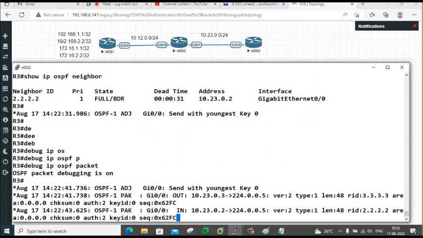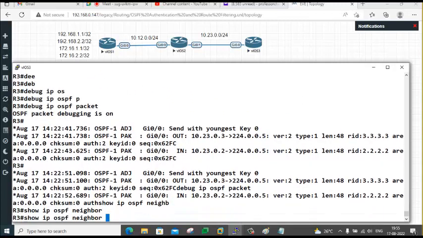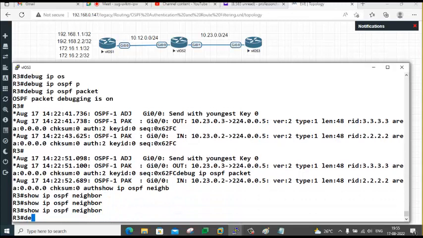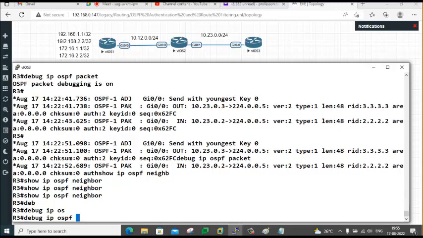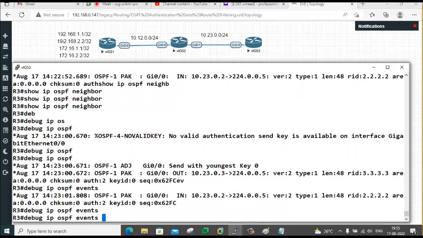That is not a problem. But the authentication key is not correct on either side. Debug IP OSPF, there is another command called events. Oh, I think I already got it. Look at this. The key ID is the problem.